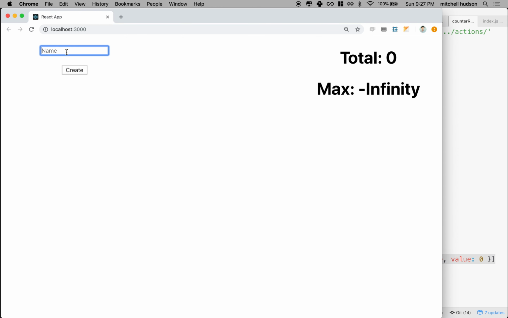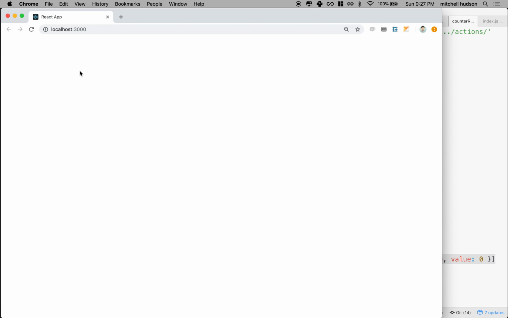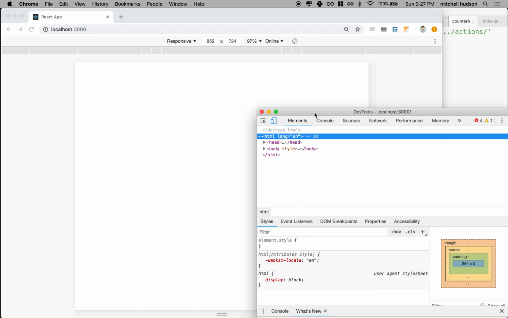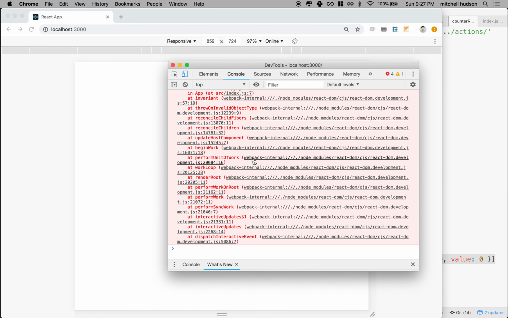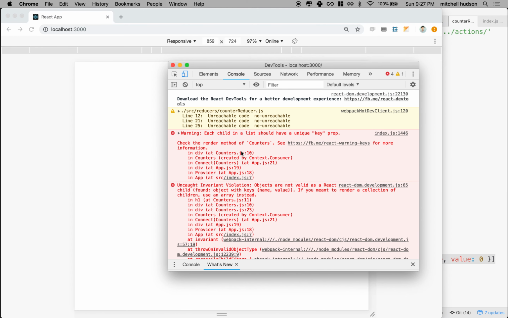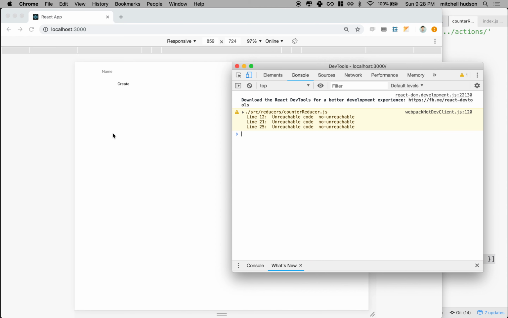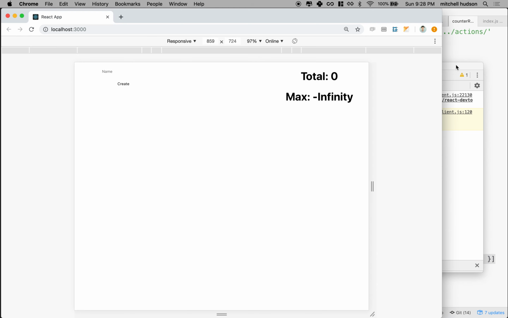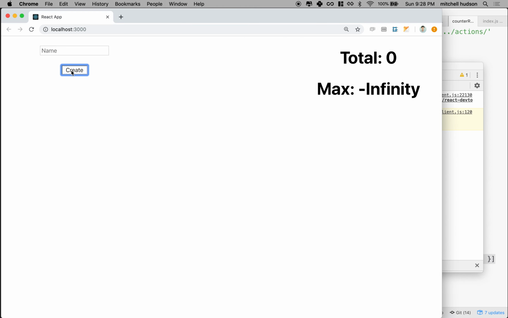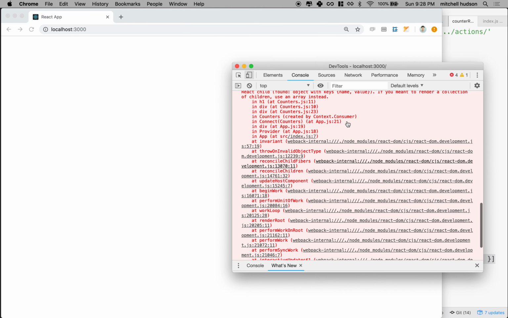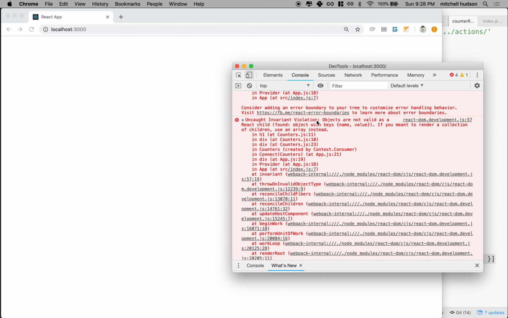Let's see if I got that correct there. Let's refresh this and say counter A. Oh, I got an error. Darn. Let's go to the inspector here. And what do I got here? Each child must have a key prop. Oh, I forgot about that one. Somebody probably noticed that I missed that, right? Let's go here and debug this. So I'll click there. What do I got here? Uncaught violation. Objects are not valid as a React child.